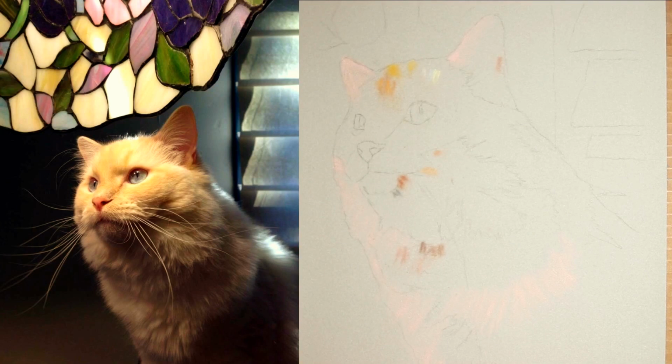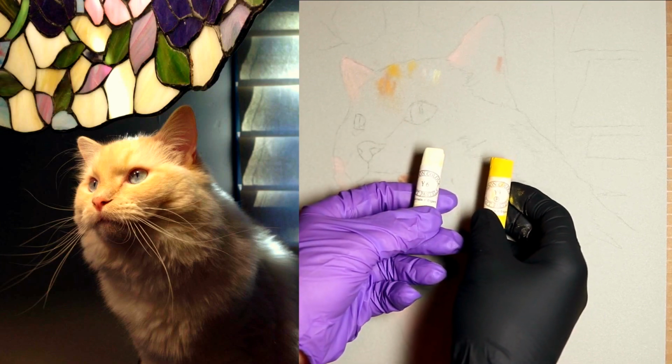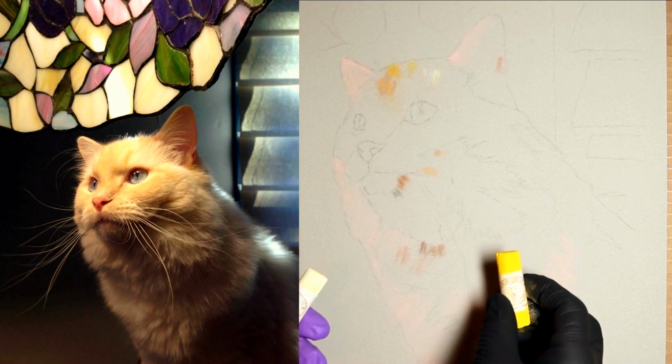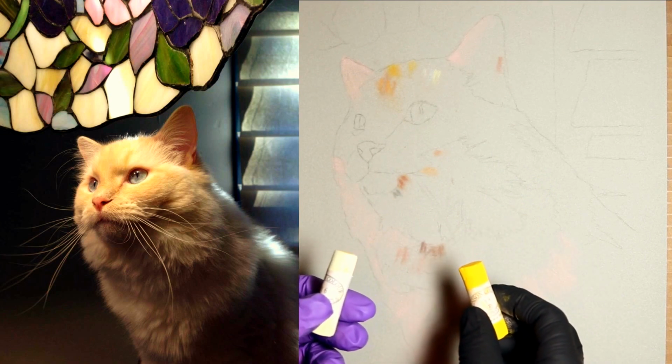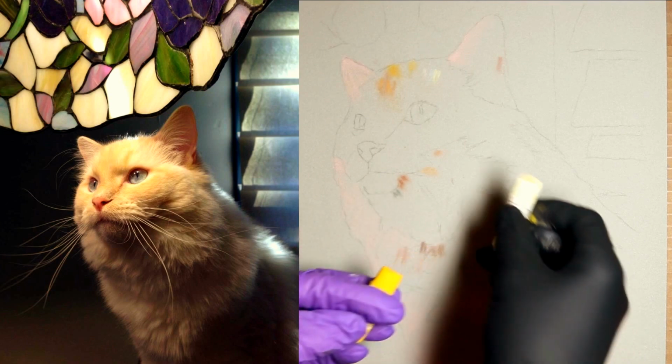All right, so got a palette cam. This is cool. Now I want to continue on with the face. And I know that we have this Y9 and Y6. So we have these two colors, Unison Y9 and Y6. And what we're gonna do with these is come up here, and the first thing I want to do is get this Y9, because this is like a bright yellow.